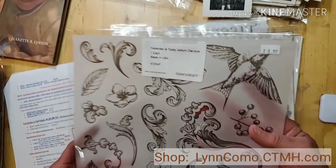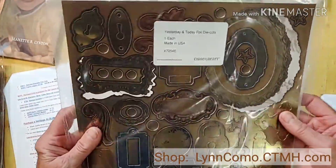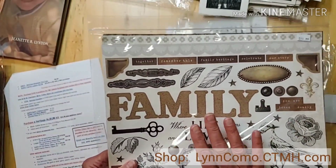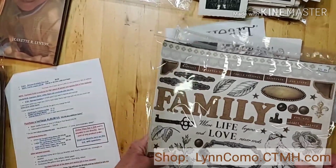These are beautiful. This is the vellum. The foil die cuts, I haven't used them yet, but I will be using them in the online class. I definitely will get a second, maybe another pack of the pattern paper with the stickers, or just the pattern paper.